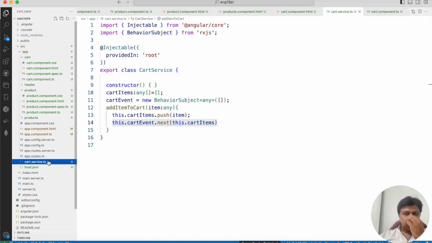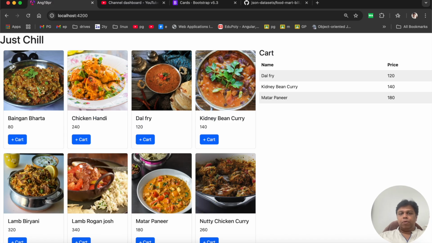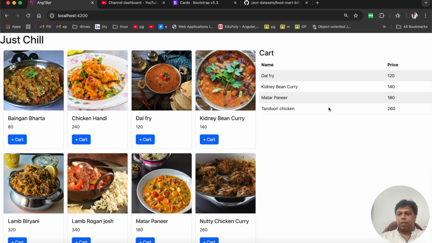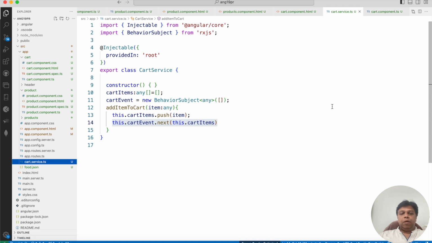So now for little more information, I would like to add two buttons for a better view. I want to add the count also, because I might have ordered two matar paneers or some tandoori. I have ordered 2 tandooris, so I can do that way, right?